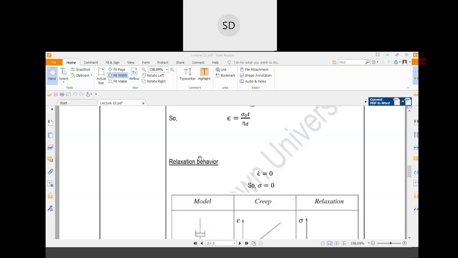In the bituminous material also, whenever you apply some load there would be some deformation, and whenever you reduce the load or remove the loading condition, the bituminous material somewhat regains its original position. So if there is no stress, there would be no rate of strain, and if there is no rate of strain, there would be no stresses in the body. That represents the relaxation behavior of the dashpot.